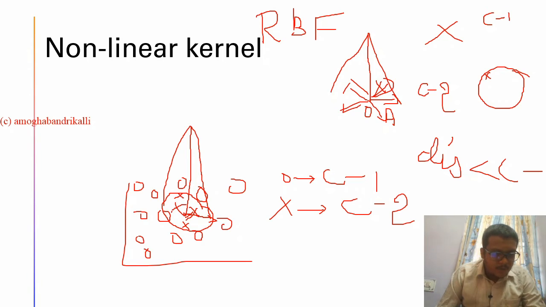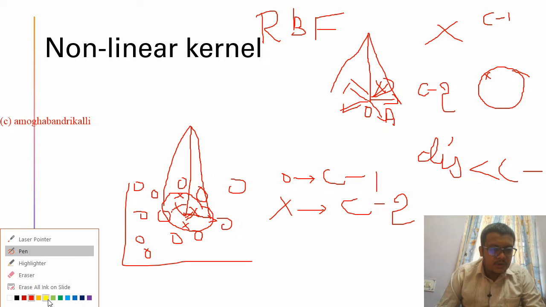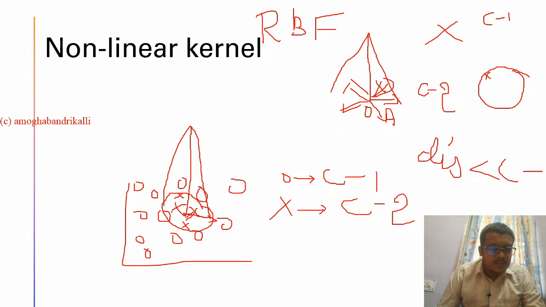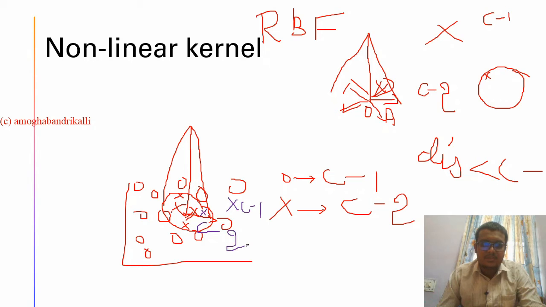Which are all the new points coming with the nearer circumference. So then that point will be considered as class 2. If the newer point is here, it is going to find the distance to the circumference and it is going to say that it is class 1. So now this is class 2.